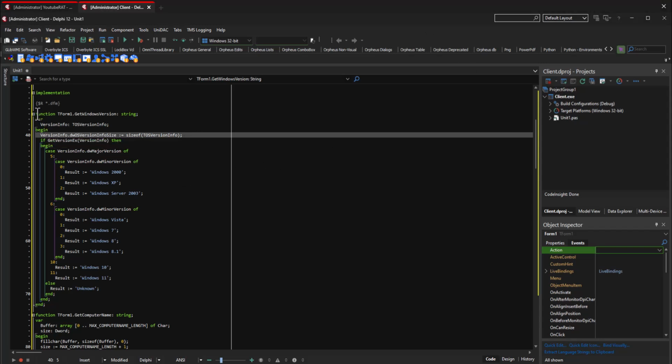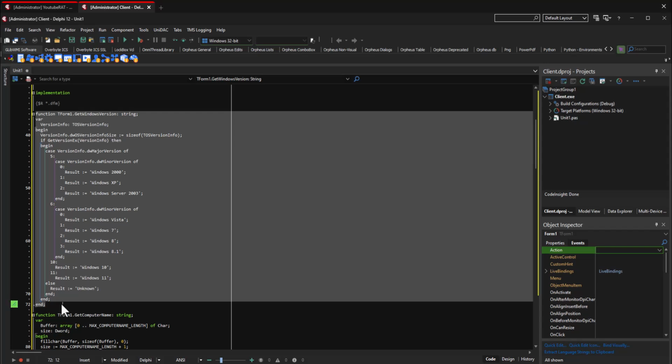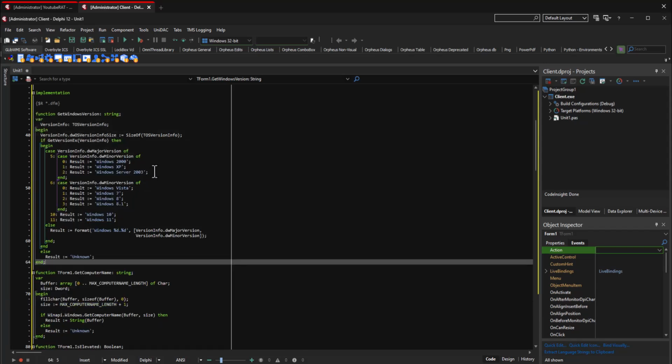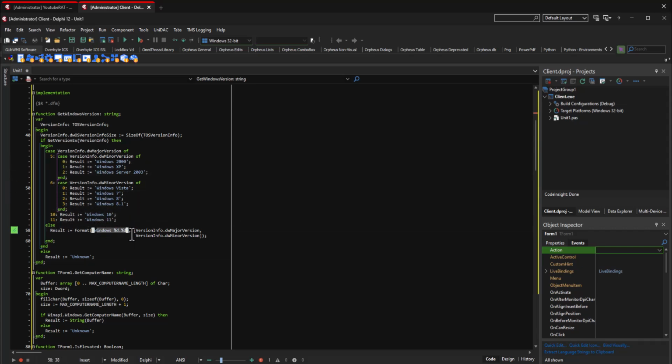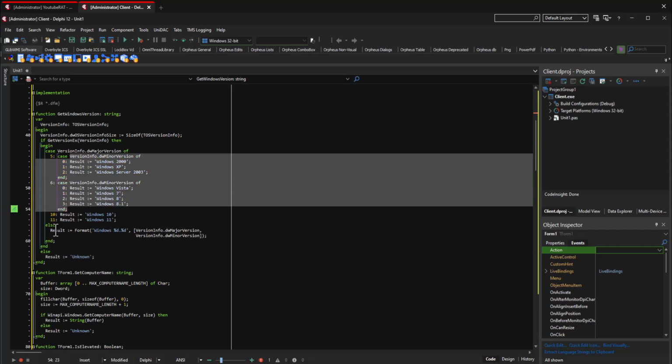Let me just add in something else here real quick. A little better formatting for you. Okay, there you have it. Now if it shows that we can't find any of these, we actually put a formatter in that just shows what version it is currently running on. If it doesn't find any of these and it's incapable of showing this, then the result will be unknown.